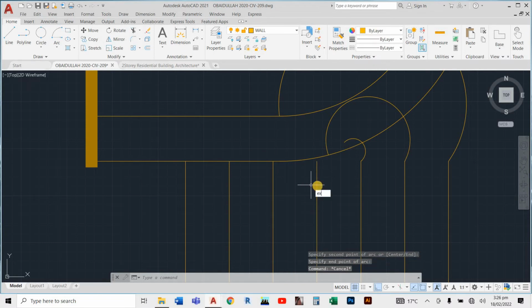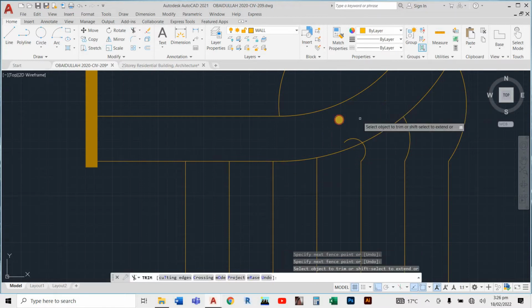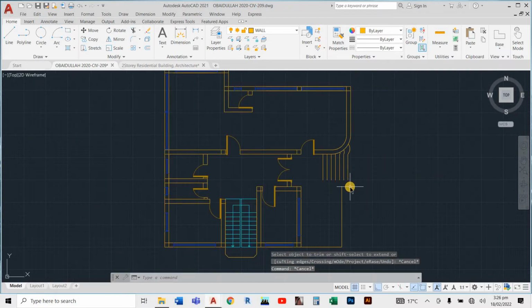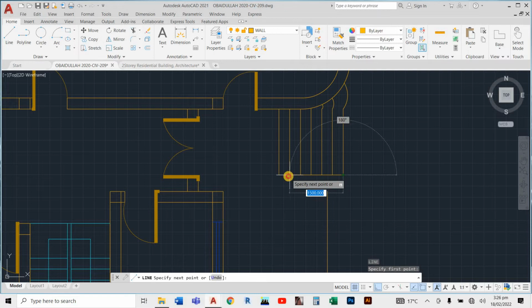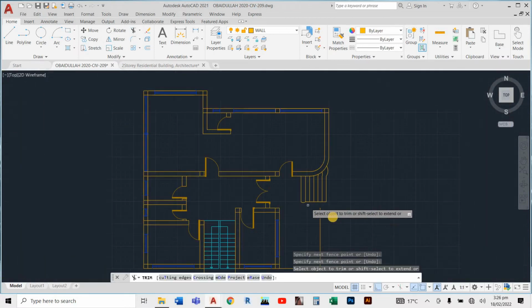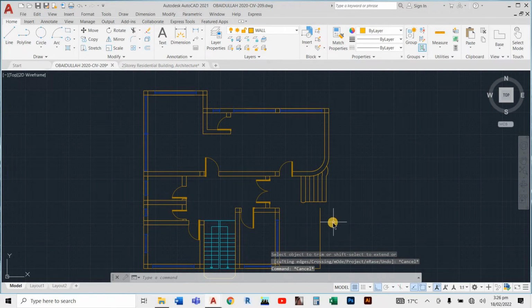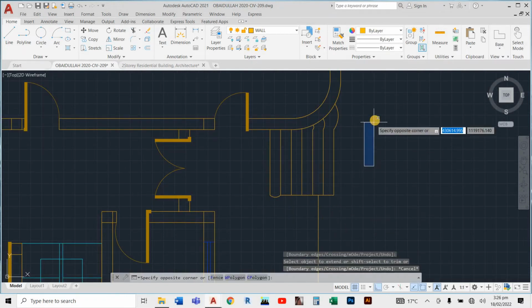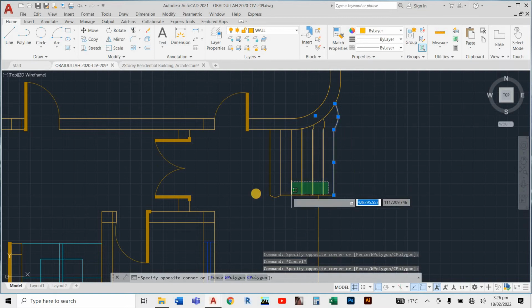And then we can extend this, and we can trim this part. And then in here we can get a line up to here. We can also join this, and we can trim this. Then in here we can extend this up to this part. Then we can change the line.